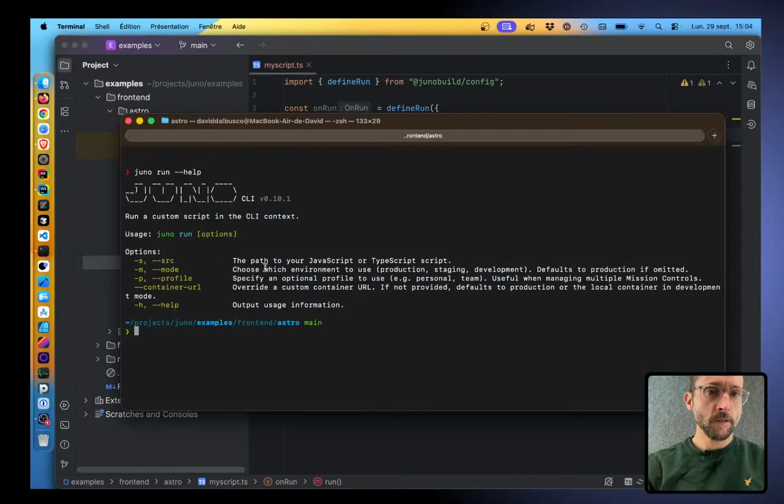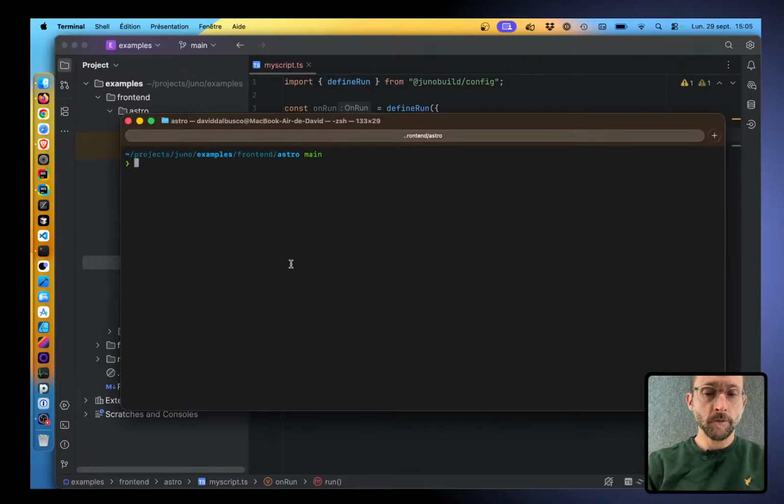So if I go here, I generated earlier an admin key so that I can start my CLI without a password. As always, I will delete my key after the call. I'm in the folder, so now I'm going to do Juno run --src my script, right?